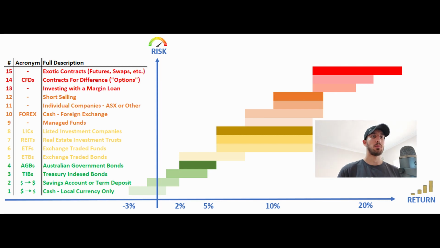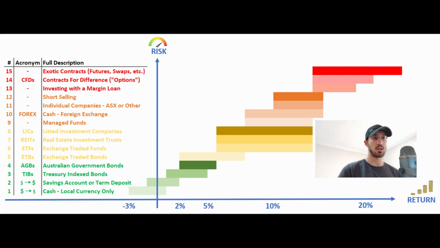So obviously, myself being a value oriented and diversification oriented investor, I would recommend that you guys stay away from the high risk asset classes. Okay, in most cases you're going to lose all your money if you invest in those, so that's a big red flag. That's why they're red. Stay away from that. Okay, now on the bottom axis we have return.